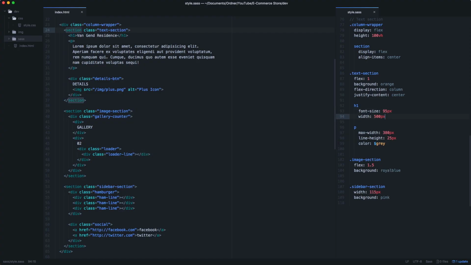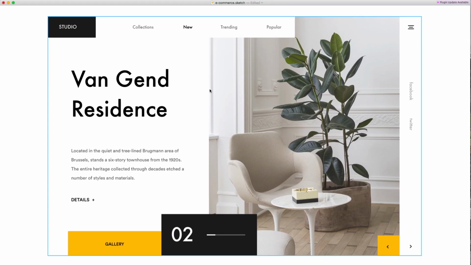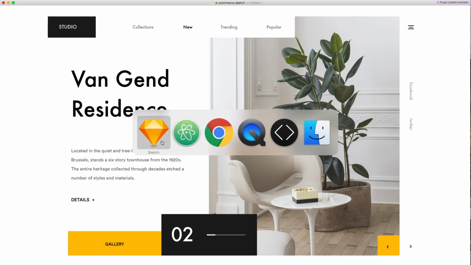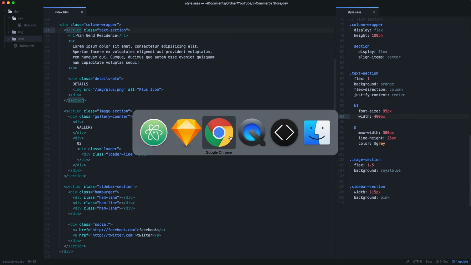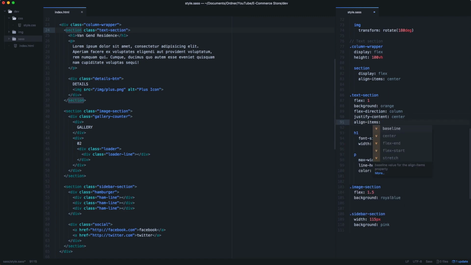Okay, let's adjust the... Actually, no. As you can see, it has some more spacing on the right compared to the left. Let's see how much is that. It's around 70. So what we can do is set align items flex start.